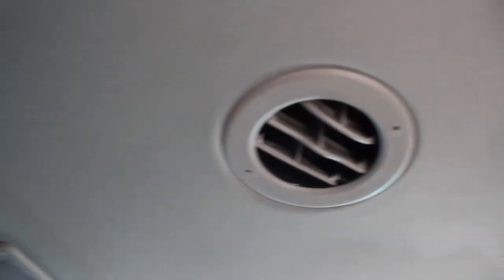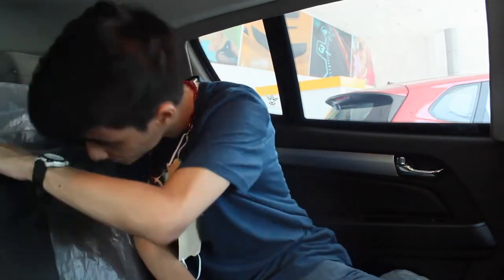At least the crossover version does not have any amenities at all in the back. And also you have air conditioning controls above in the ceiling. Hence, you need that for the third row as well. And this is what I didn't really like with the Trailblazer crossover. You have a central armrest here with the PPV, and my water jug fits here perfectly. But unlike in the crossover, there is a third row, which I'll show you right now.